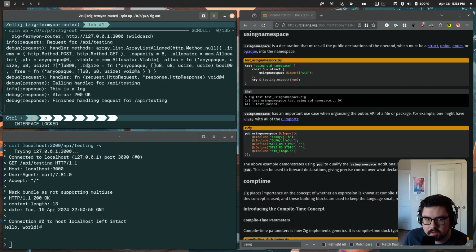Cool. That looks nice. That's very cool. We'll add JSON logging too. That would be very nice.